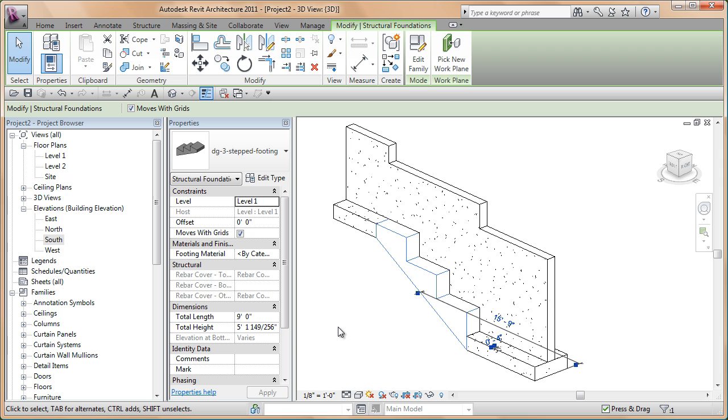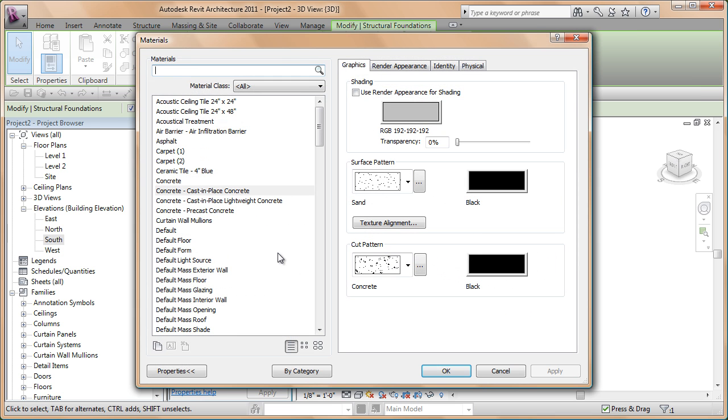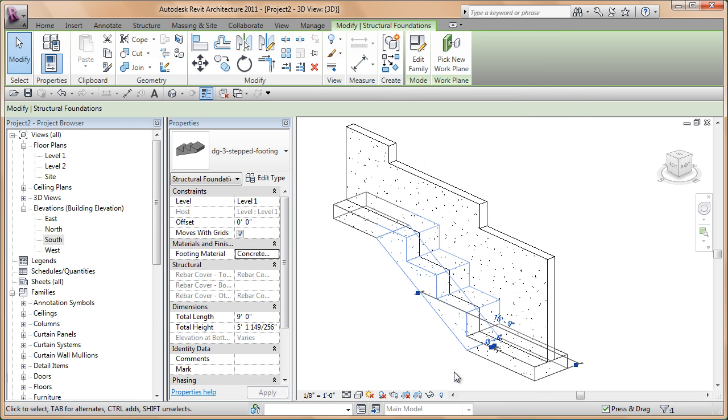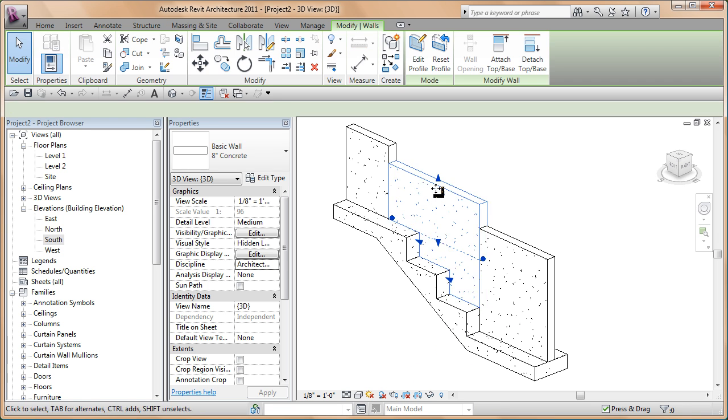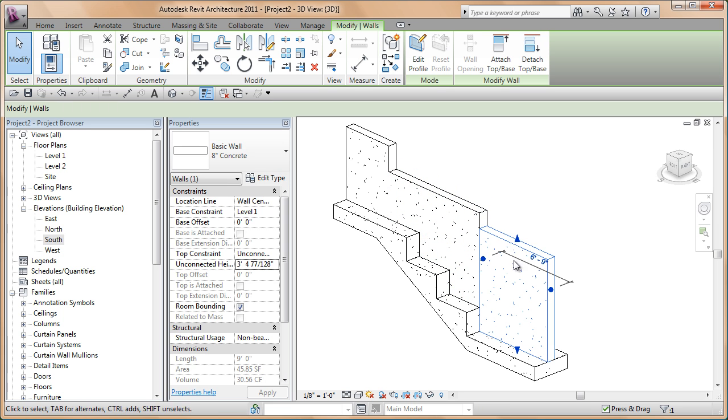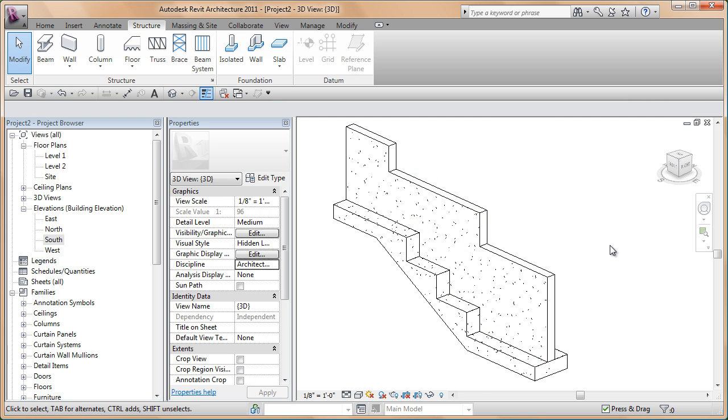Now, because of the way I made that material parameter in my last lesson, I can pick on here. I can go into here. Oh, I made it instance footing material. Look, I can go to my footing material, click on here and say you are cast in place concrete, which is what the other footings are. Hit OK, click out, and it's automatically going to join those up. I don't even have to say join. Now, in the meantime, I can click on the top of these guys. That's really not as significant.